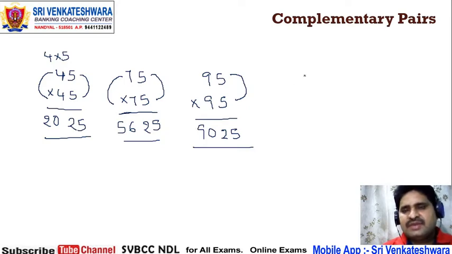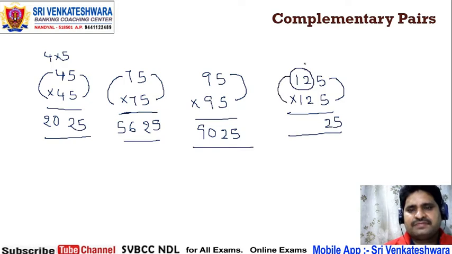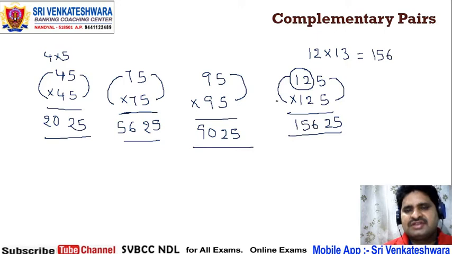Actually, the same thing we can implement for 3 digit numbers also. For example, I want to multiply 125 into 125. If you want to multiply this case, you can take it this way also. Look at, here 5 into 5 we write as 25, and the entire 12 we take like a single number, and 12 we have to multiply with the next number. So I have to multiply 12 into 13. 12 into 13, directly you can multiply, otherwise you can break it. 12 tens are 120, 12 threes are 36, which will be 120 plus 36, 156, which I can write as 15625. What we are doing: directly 5 and 5 we are multiplying. Whatever the number in the tens place, we are multiplying with its next number.